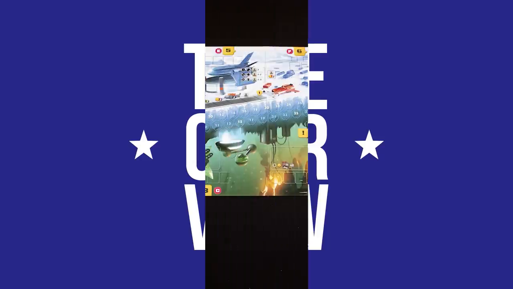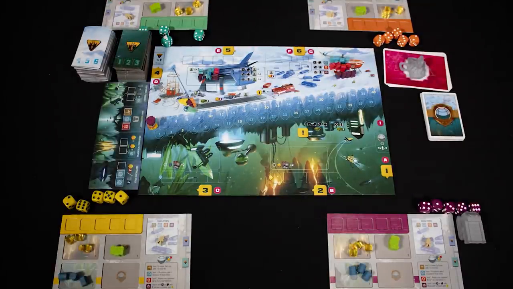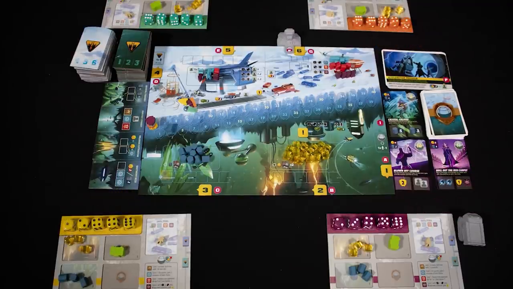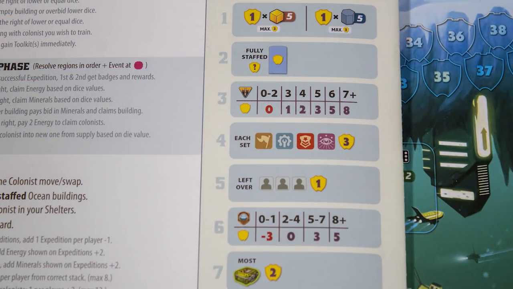Jupiter's moon Europa, long known to have an icy surface, has been revealed to have deep oceans absolutely teeming with life and scientific opportunity. Will you build a thriving colony under the ice, or will you freeze to death in the frozen wasteland above? You win if at the end of six turns you have the most points. And points come from a bunch of places.